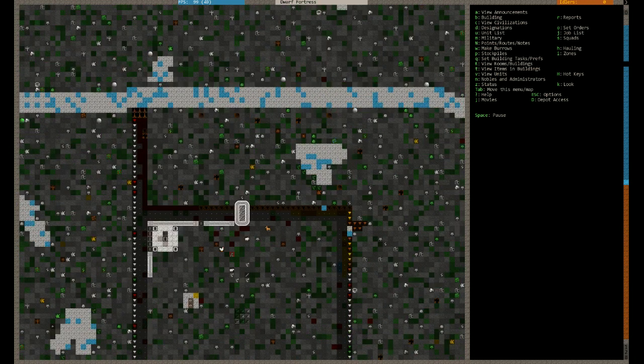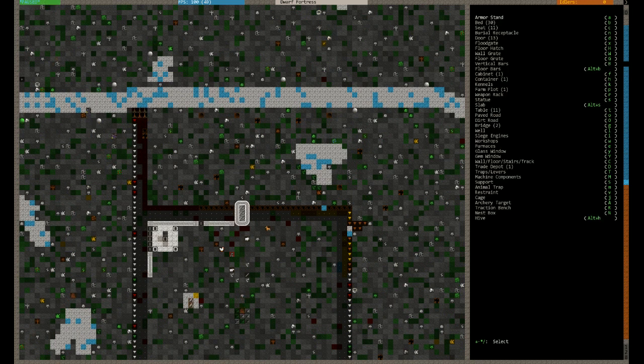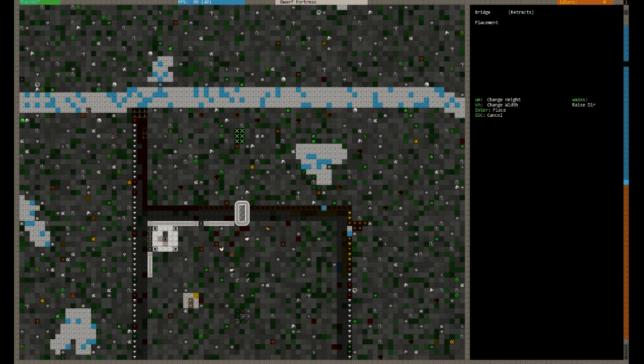And I'm going to link that exactly the same. And then I could also deal with a bridge over that bit. So we can build another bridge, which is again B and G. This time I want it going over there, and we want it to raise X. Raises downwards. Just double check. Yes, it is. Good.